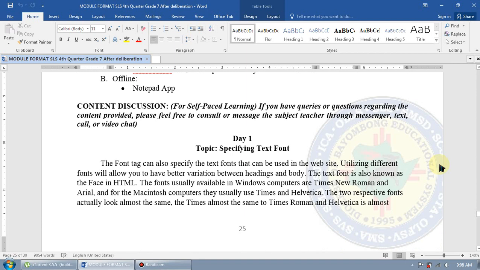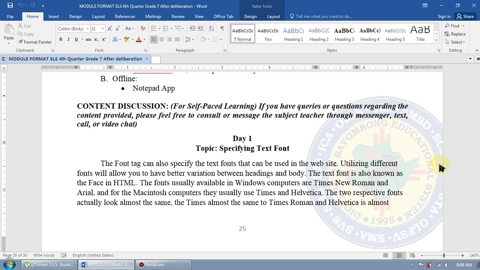text font. So based on our module, text font is also known as the face in our HTML. The fonts usually available in a Windows operating computer system are Times New Roman and Arial. While for the Macintosh computers, which are usually known as Apple computers, they are usually using Times and Helvetica as the font face.